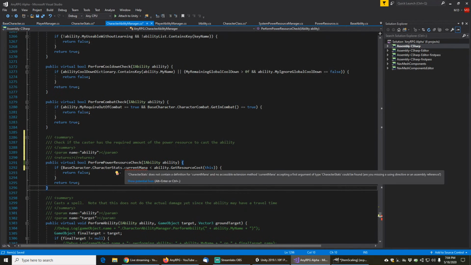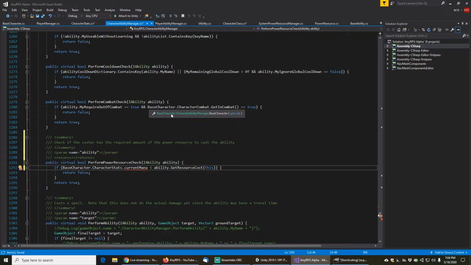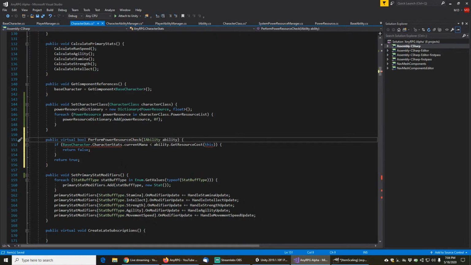We're just going to send that in. So this is a float. So basically we'll accept a float resource cost.